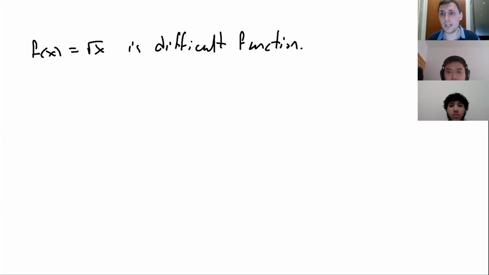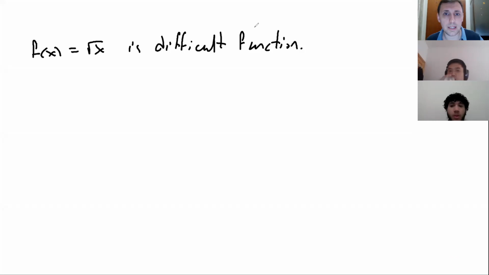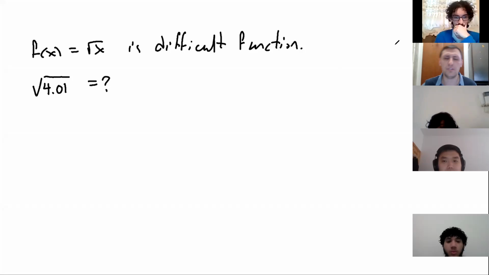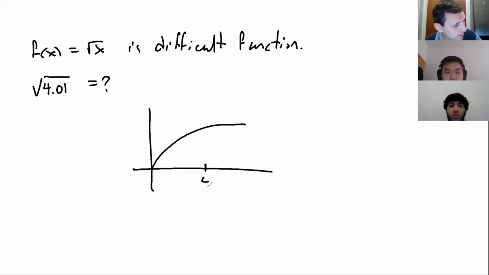Because, for instance, you cannot take roots of most numbers easily. You don't know how to calculate it. Polynomials are much nicer, and linear functions are even nicer. So remember, we asked for things like the approximation of root of 4.01, right? What is that approximation? Naturally, you can say, well, it's kind of like root 4, but you can do better. Now, what you can do is see this graph. This is the graph of the function you are interested in. And you're correct to say that it's kind of like root of 4. So this number is 2.